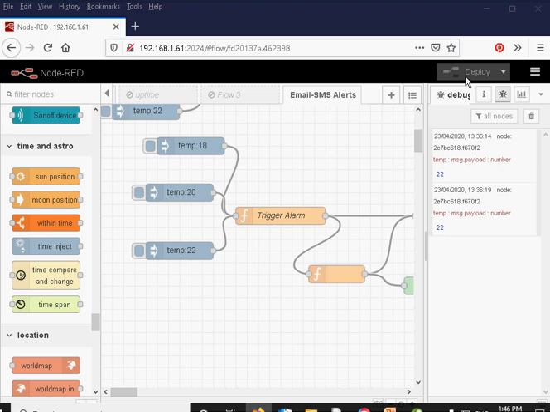So what we're going to do now is build some logic into this function, the function that's going to trigger the alarm. We're going to build in the logic so that it doesn't continuously send notifications, it sends a notification when the value goes back below the threshold to say the alarm has been cleared, and it only sends a single alarm when the value goes above a certain value. So let's take a quick look at the function.